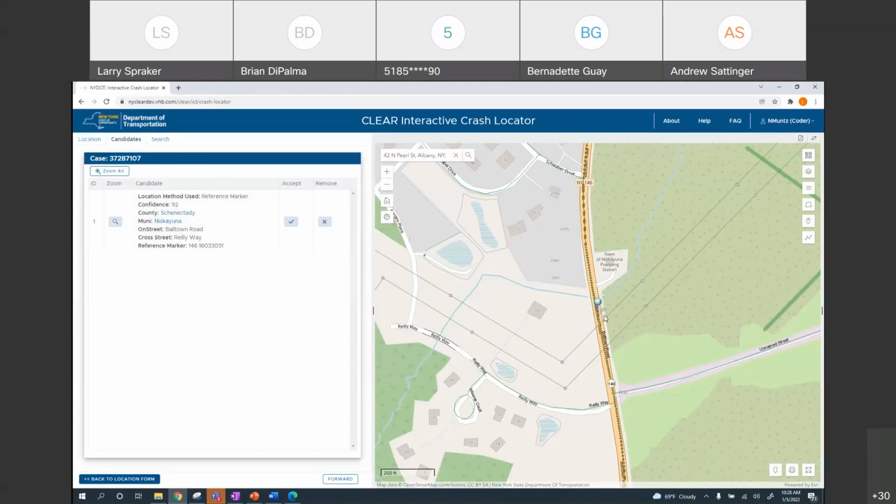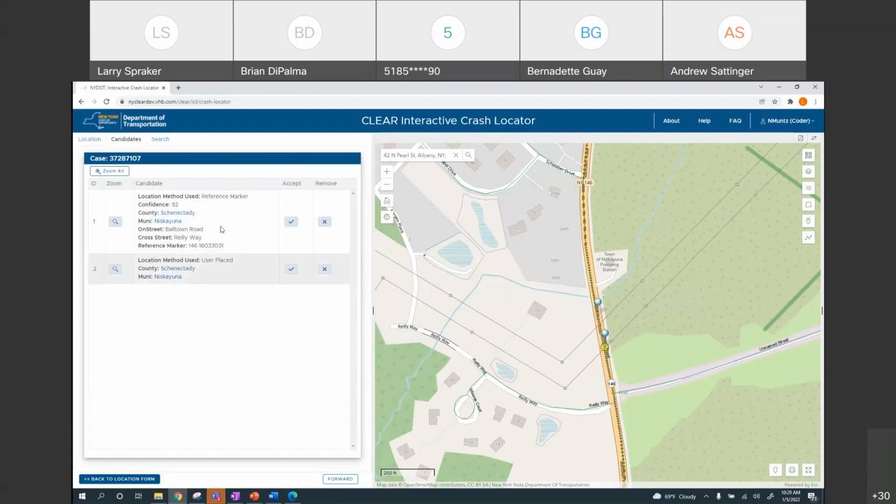But let's just pretend for this one, I want to do a user place candidate. Let's say I'm going to measure distance, and I don't know the exact specs here. I don't want to go crazy with analysis here, but maybe I really think that it's down here a little closer. Maybe I did a measurement or whatnot, and I'm going to click the user place candidate. So I'm going to come down here, and I think it was about here given my measurement. And I click and I add a user place candidate. So here you go. Here's candidate number one, which was the offset from the reference marker. And here was where I put my user place candidate.